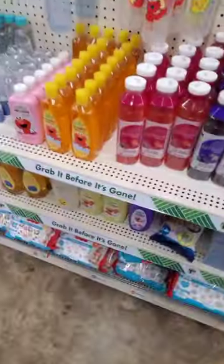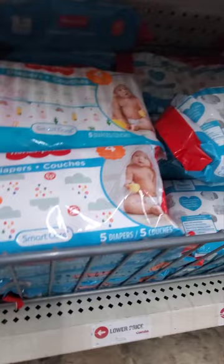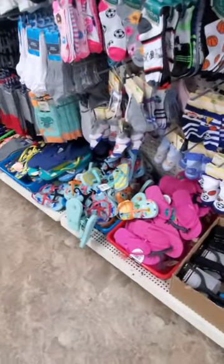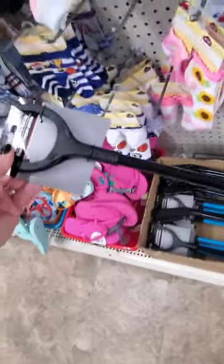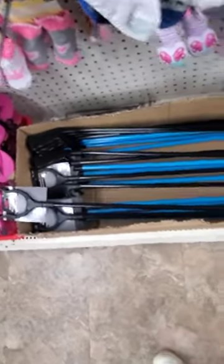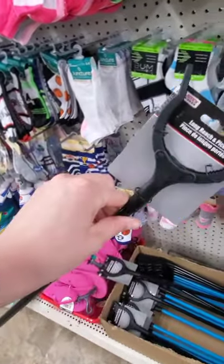Let me go get my diapers. Look at all these diapers that they have here in different sizes - size three, four, and I'm getting size six. They come with four diapers. We have diapers coming through Walmart delivery but they're not here yet. So if you need diapers in a pinch, Dollar Tree. And they also have cute flip flops. And what's this? A grabber - long reach and pick up. I keep saying I need one of these so I don't have to keep bending over. I might consider getting that.